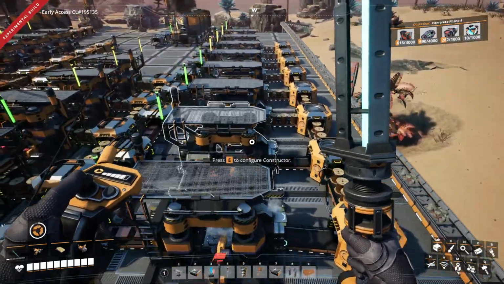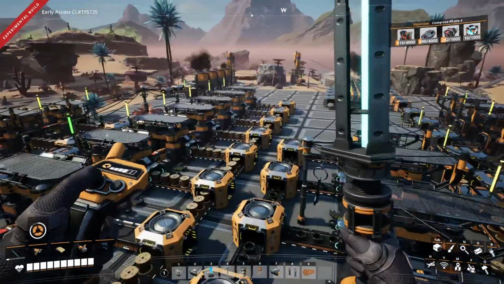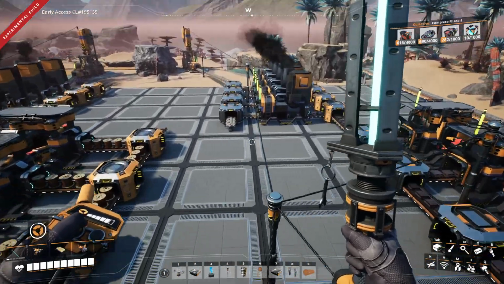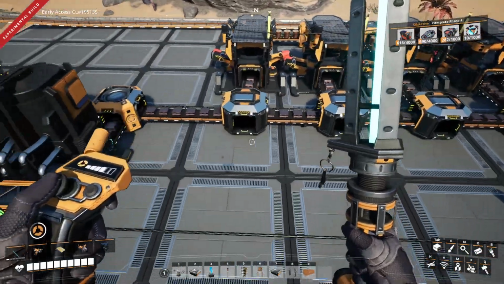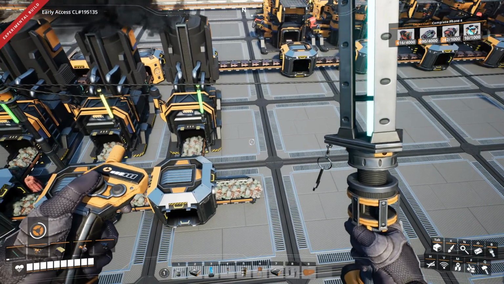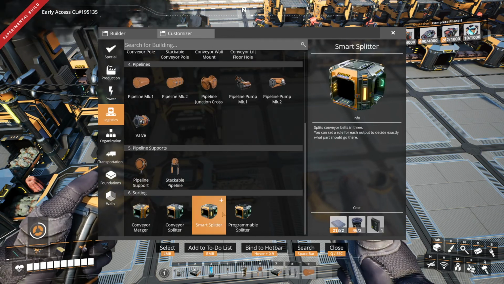Like, we don't need all of these, like this wire here. We just don't need so many of them making wire. We might send some of that copper ore. You see how this copper ore is not being used right now? Right? Like, we might send it over there to that line. I wonder if we could do that. Let's do a smart splitter.